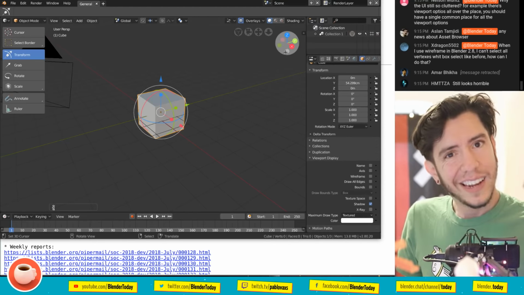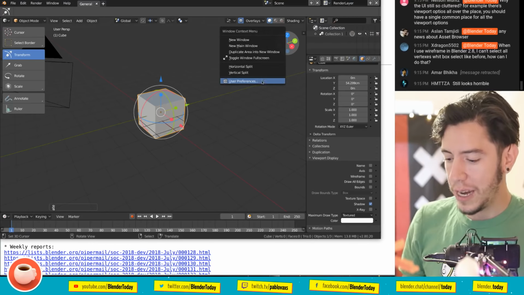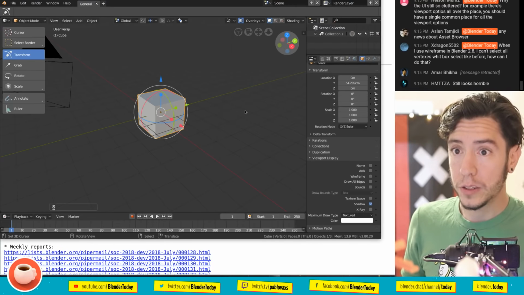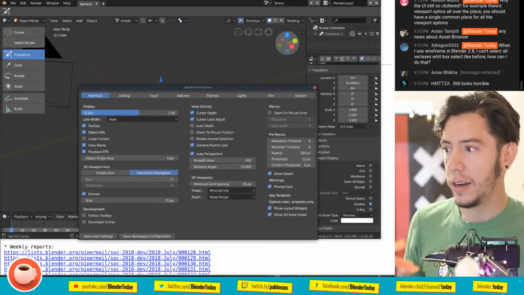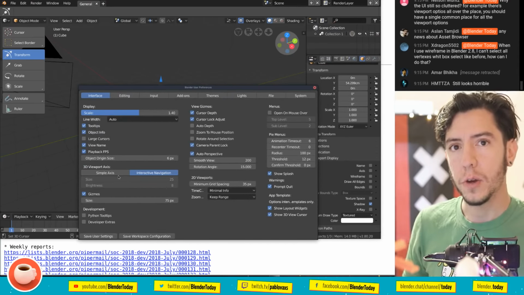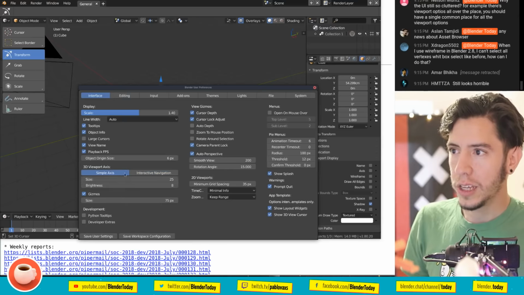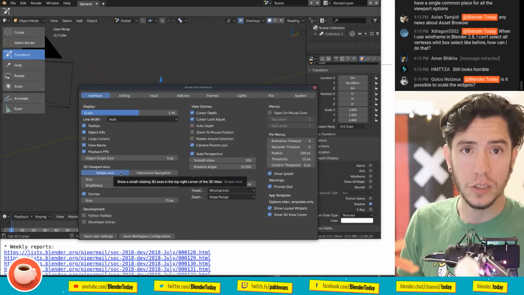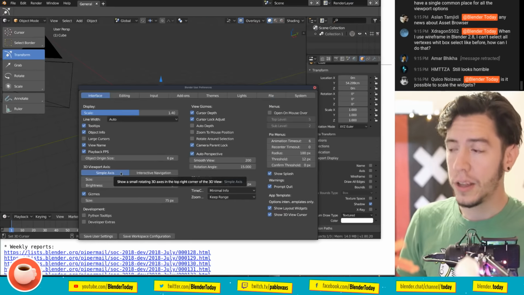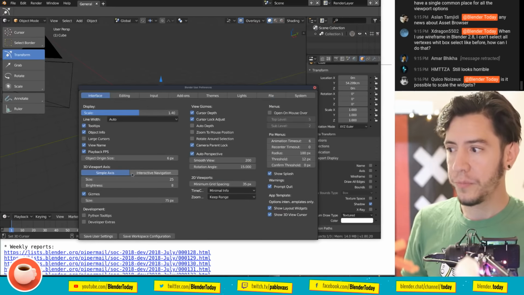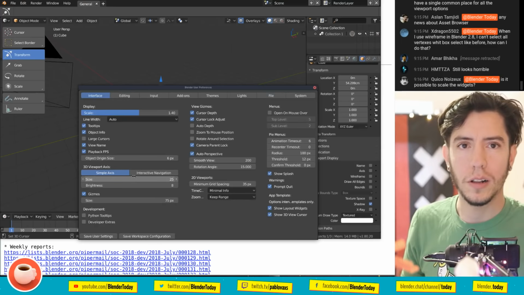This is the interactive manipulator, because right now in Blender 2.8 Alpha, you can choose which kind of viewport axis you want to show. So you can switch between the simple axis, which is the one that we had in Blender 2.7. It's not interactive, but it's a visual help.